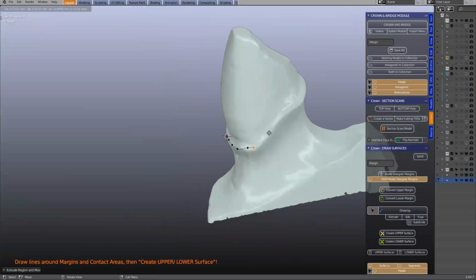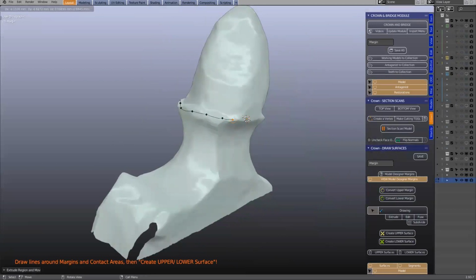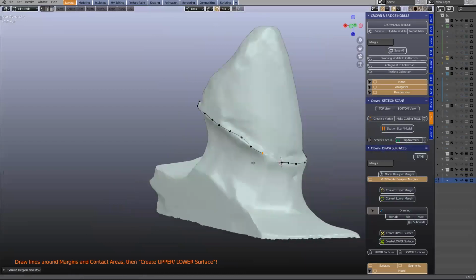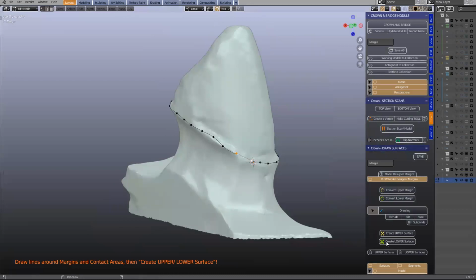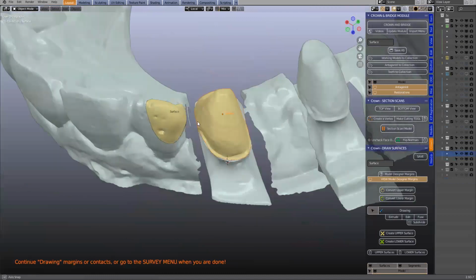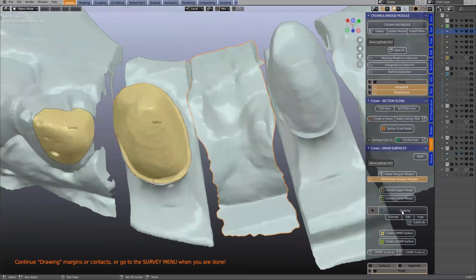we don't have to wait through the entire process. And I'll just do it quickly, so don't criticize where I put the margin, because I've got another file there where I've actually done it nicely. Okay, so here, create surface, and then we need one more, and that's for the pontic, and that's so that we can cut the pontic later down the line.